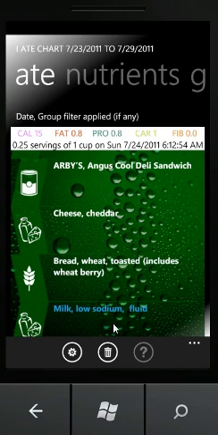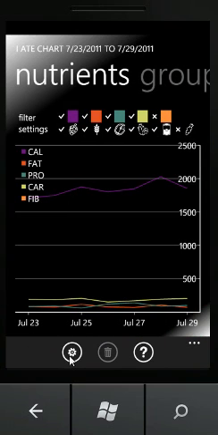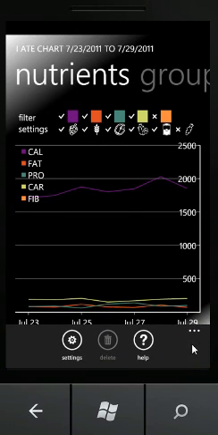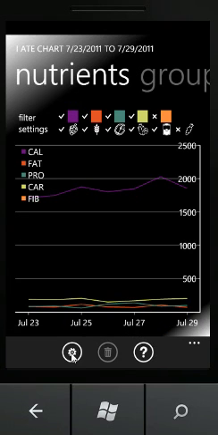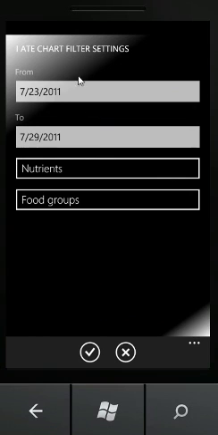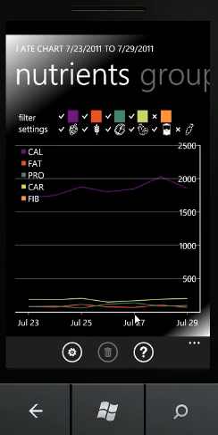On many pages, you will see the settings icon presented on the bottom. This is used for filtering. Filtering is the process of qualifying what data you want to see, such as when you want to see foods you ate only by a range of dates, or for filtering out nutrients or food groups. You can tell a chart is filtered because of the X marks, or the title will say Filtered.